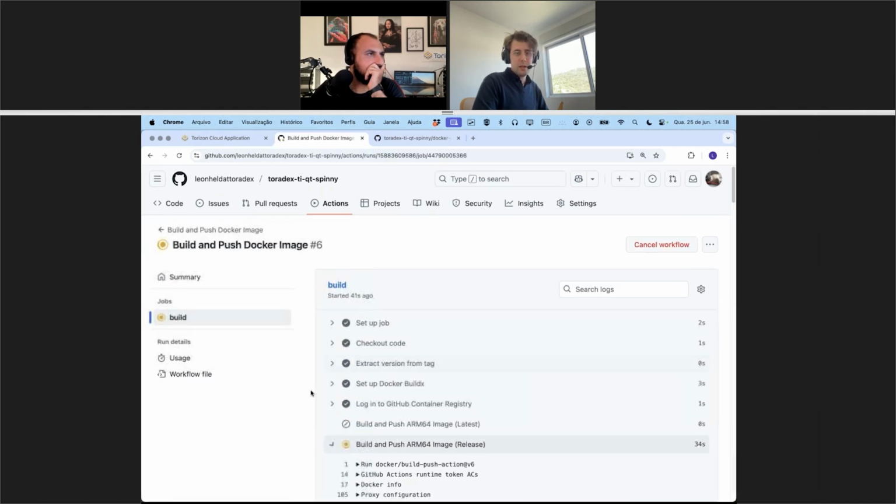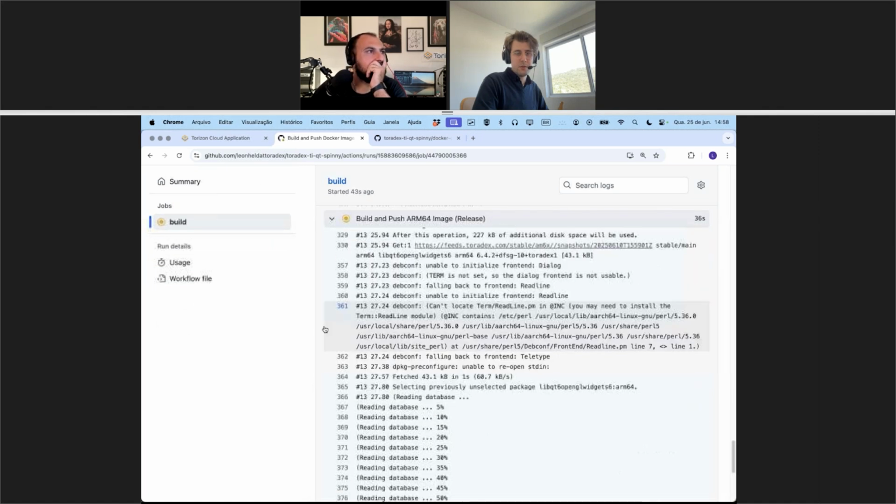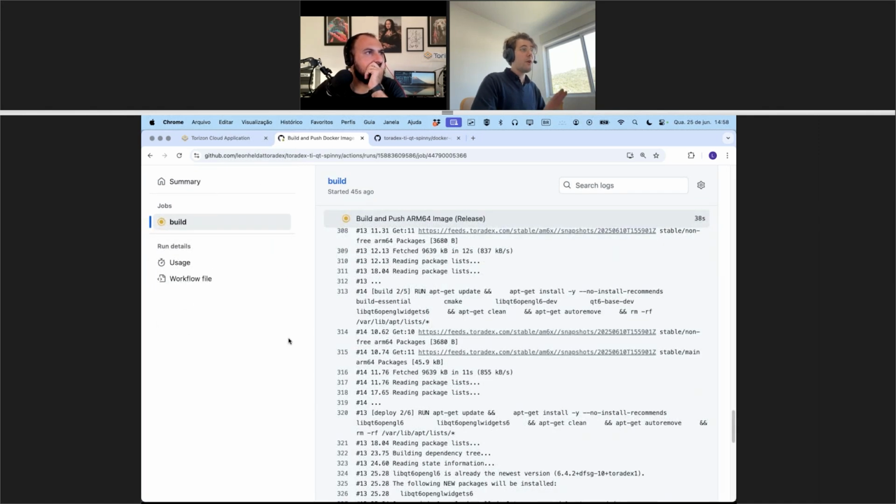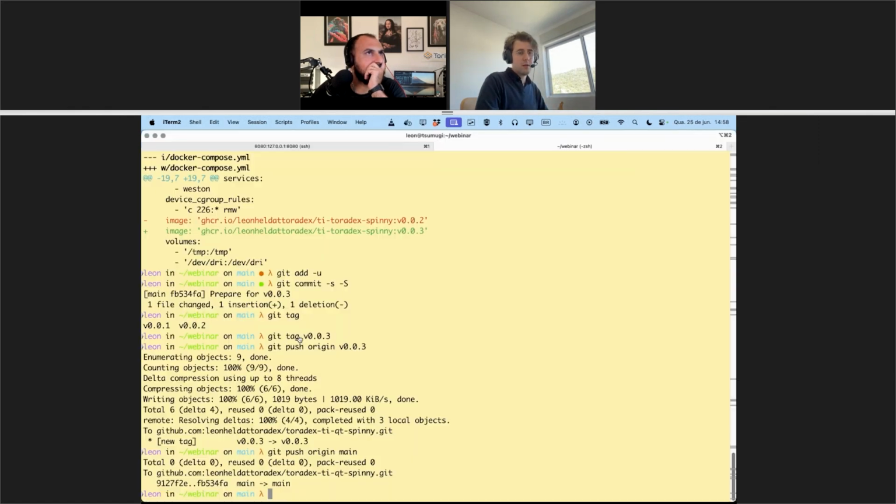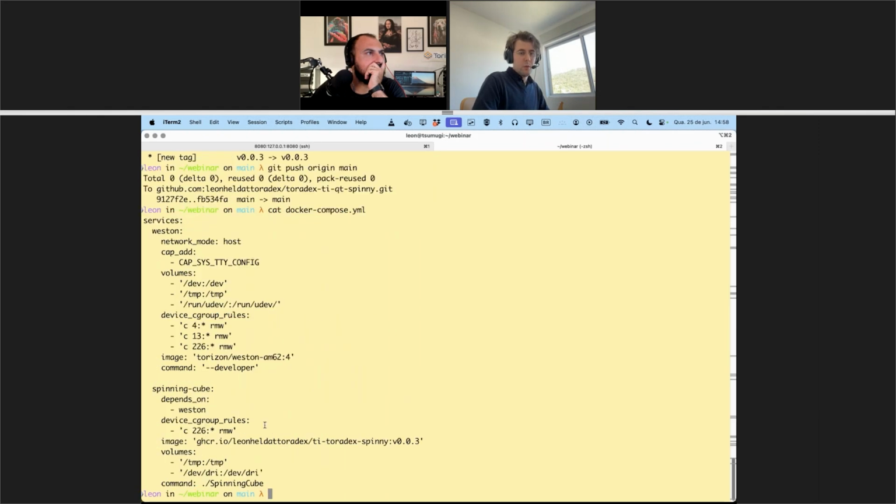So in the build here, you're going to see some very interesting stuff that I want to highlight. We support Debian. Toradex provides Debian-based containers, right? So if you saw this Docker Compose here, for example, we build our application container and push it to the GitHub registry.